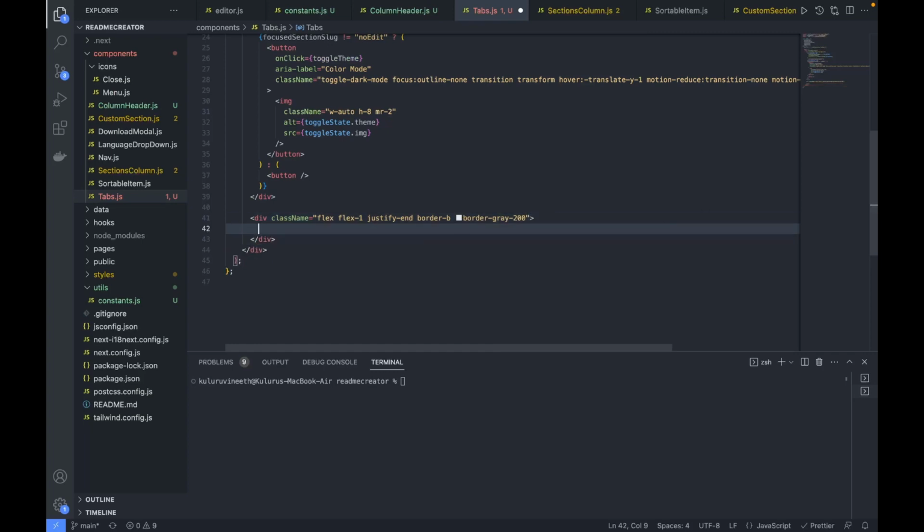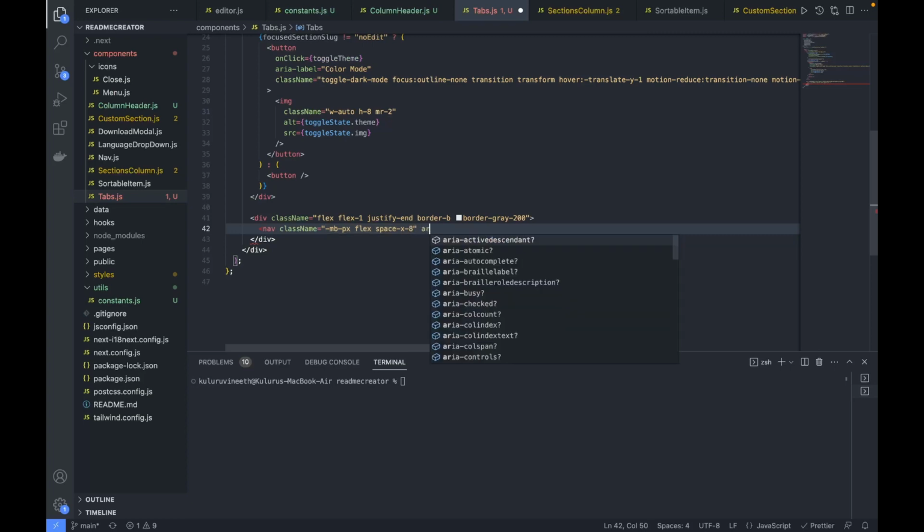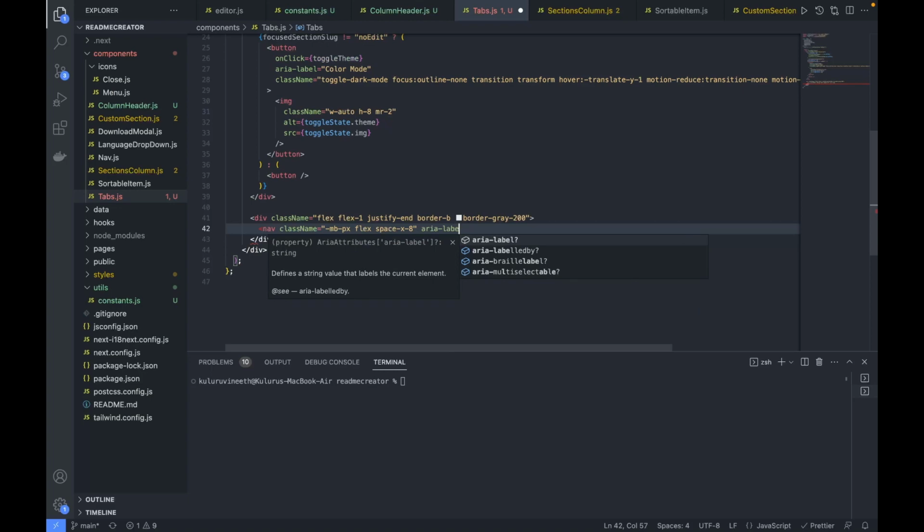Here I will define one semantic tag nav, and give the styling: margin bottom pixel in the reverse direction, make it a flex display, and the space between them as 8 in x direction. And the aria label I will define as tabs.